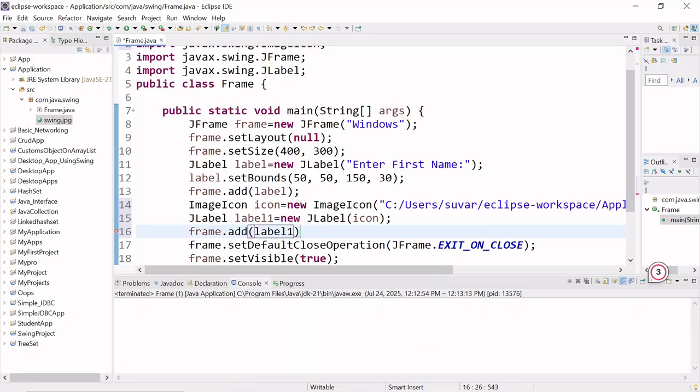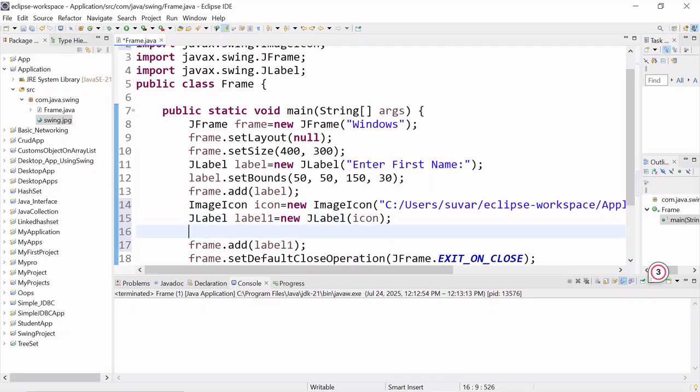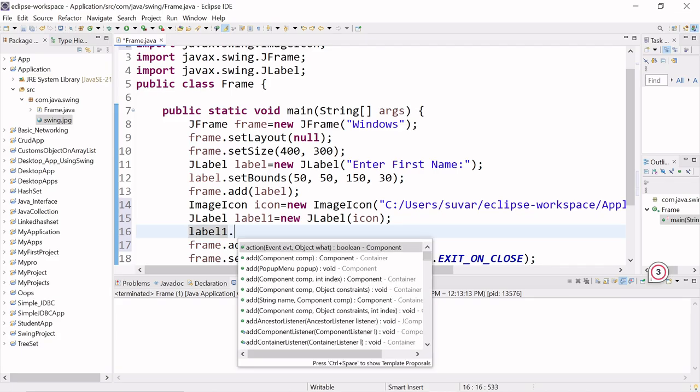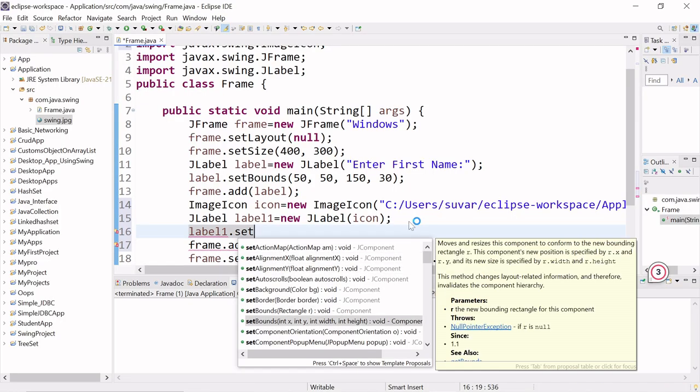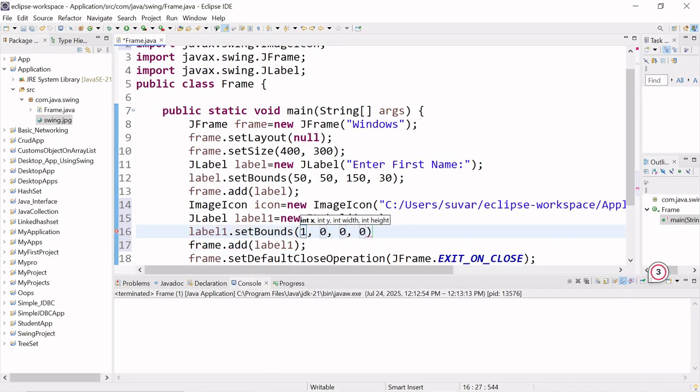So I import this label. Also, we have to set its size and position. Using the label reference, we set the bounds using setBounds, where x is 100, y is also 100, its width is 200, and height is also 200.